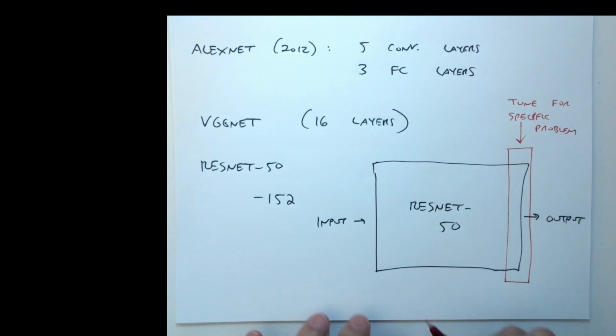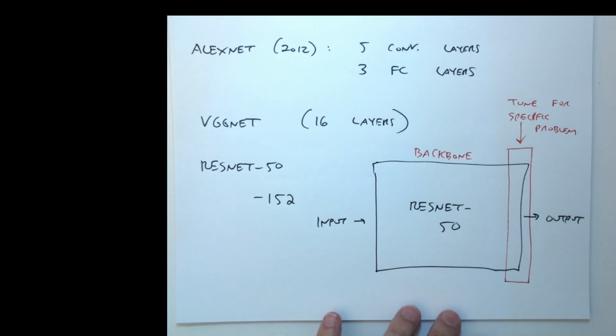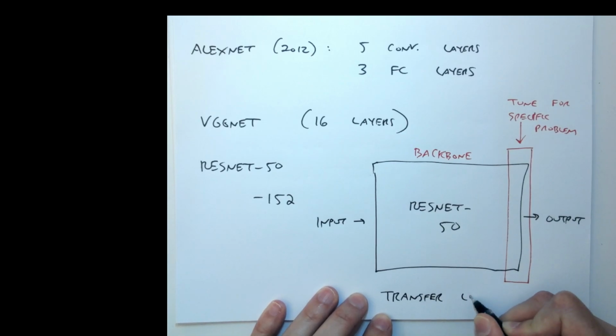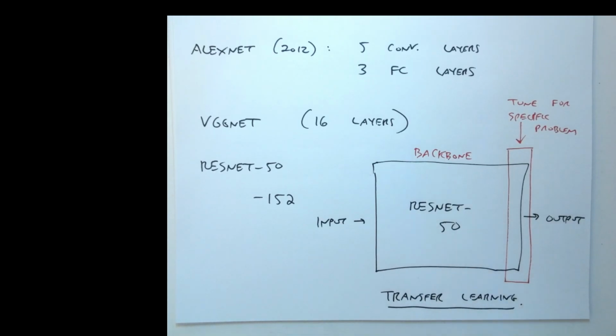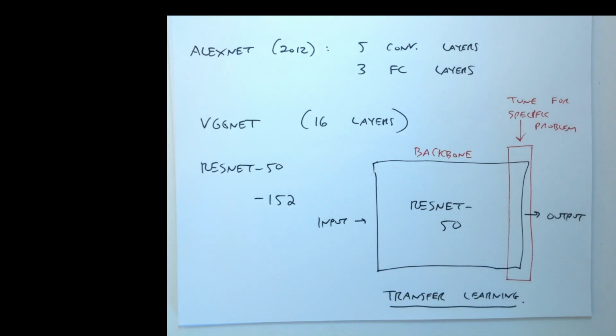And then this is called the backbone. And the idea of tuning this is called transfer learning, which is a hugely successful paradigm these days, right? So it's very common to see a paper that says something like, we use the ResNet 50 backbone and tune the last layer, right? That's what that means: you take these tens of thousands of weights that have already been pre-trained for a task that is totally different than the one you're trying to solve, but then you train the last layers for the task that is specific to yours.